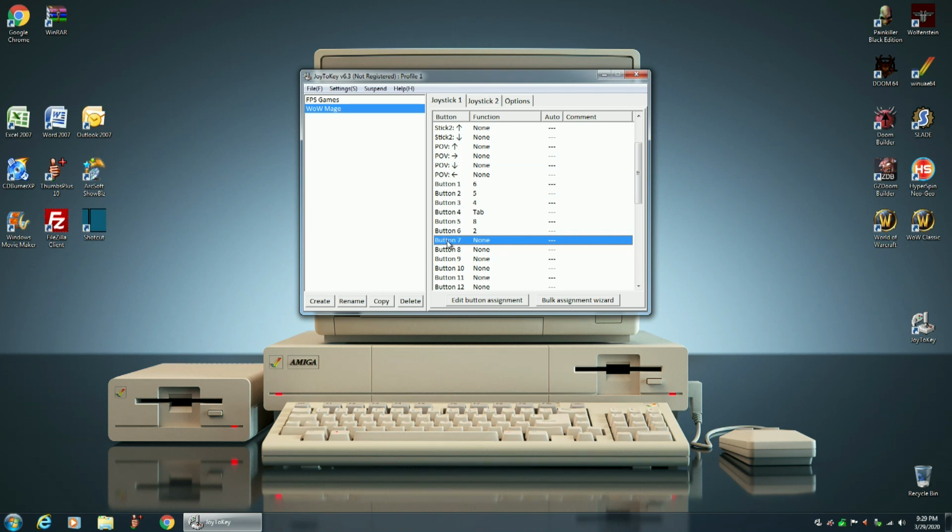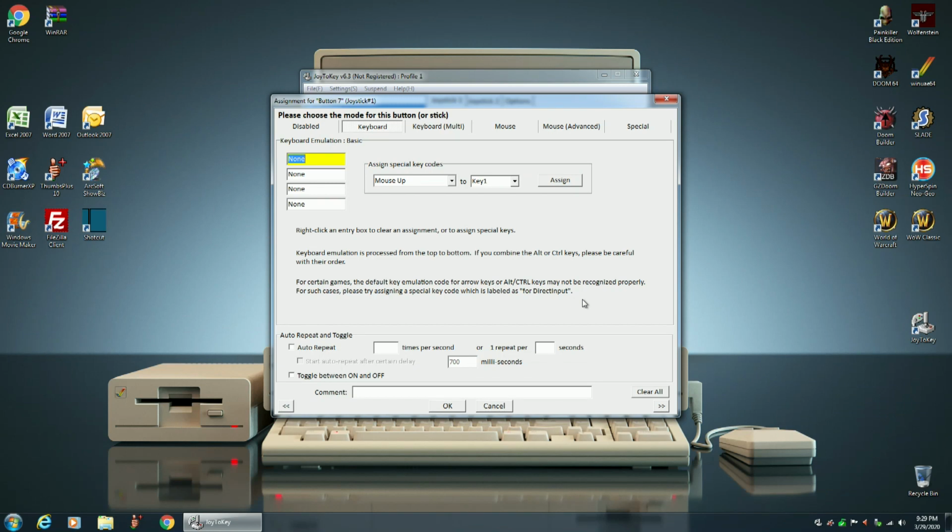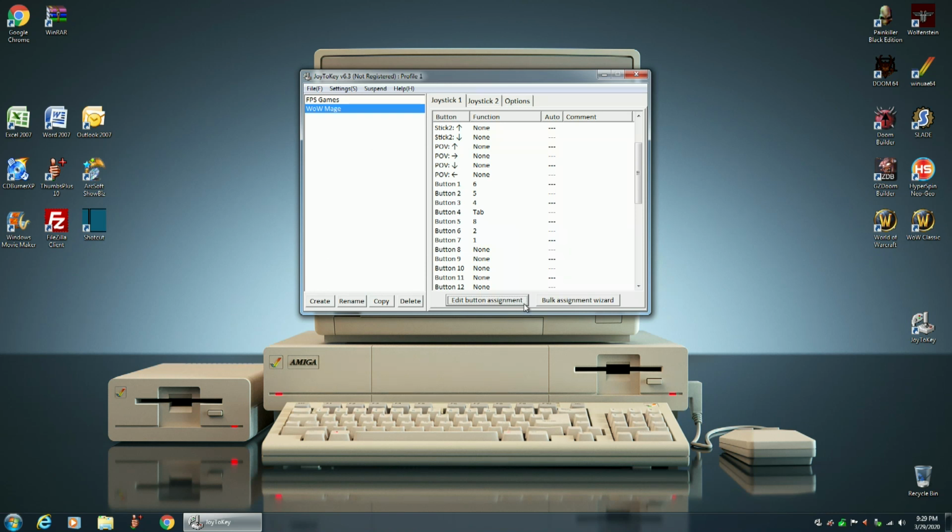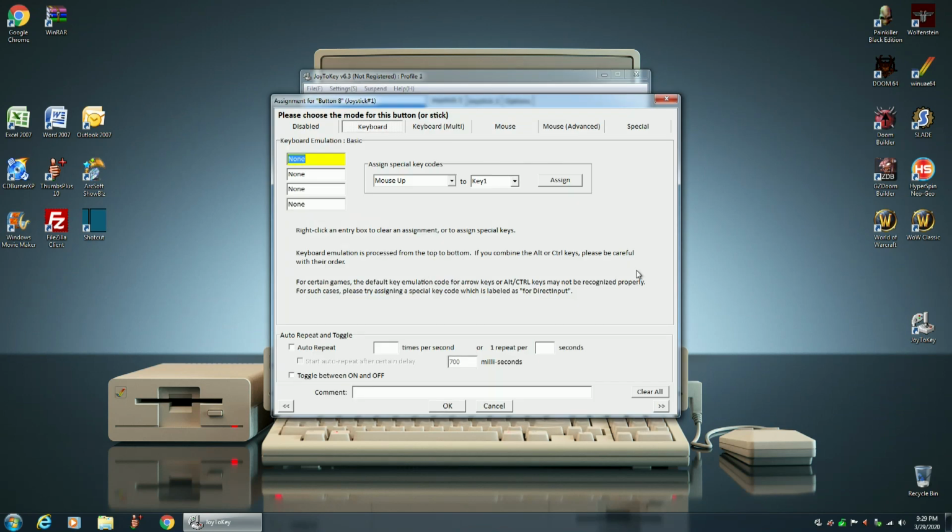Button 7 is going to be my Blink spell. I do use that quite a bit. So we're going to set that up for the Blink spell, which I have assigned to the 1 key. Okay. And then last but not least, button 8, that's going to be our Ice Barrier. You know, a Frost Mage has to have his shield on, Ice Barrier. Okay. So I have that assigned to the 0 key.